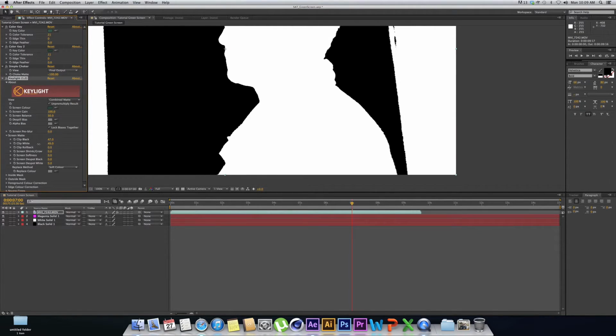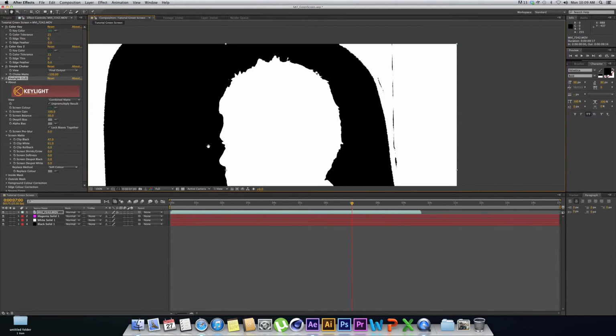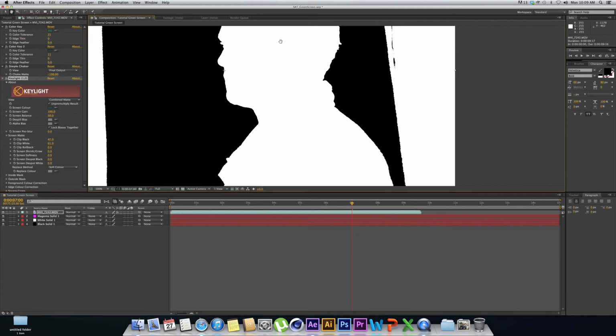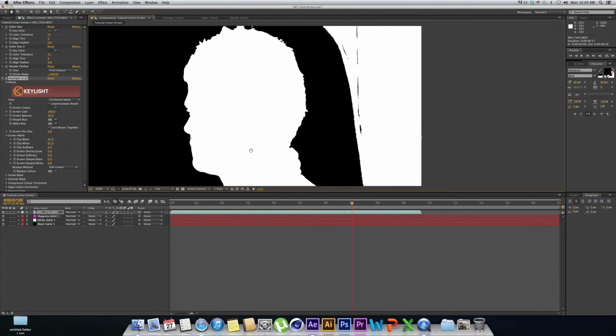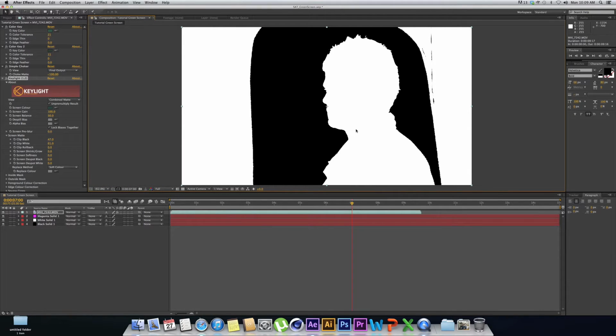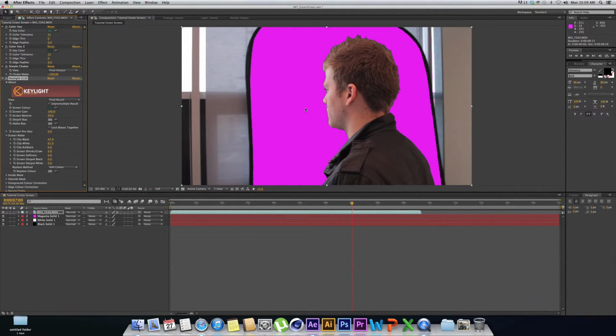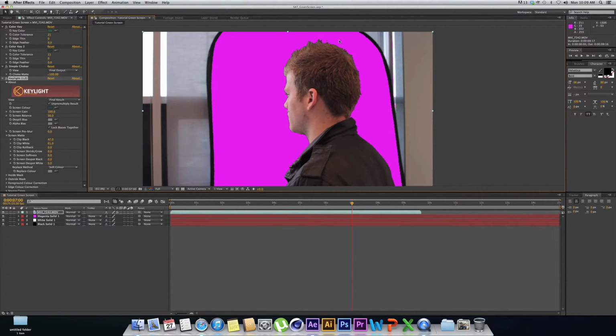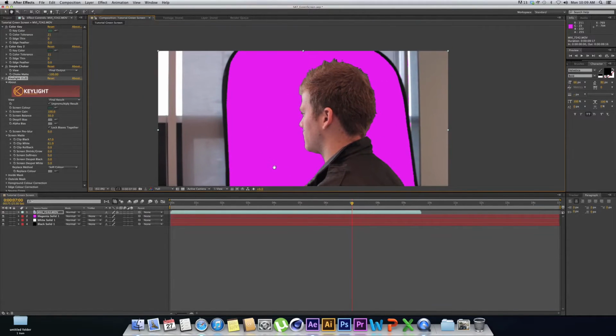Play with it a little bit. There we go. Okay, so I play with the clip black and the clip white until we have a pretty smooth, solid white and a solid black color. So now we go back to final result, and we can see already the key is pretty clean around. There are no more leaks anywhere. Of course the edges, but we'll get to that just now.